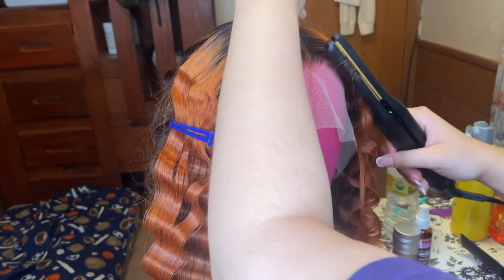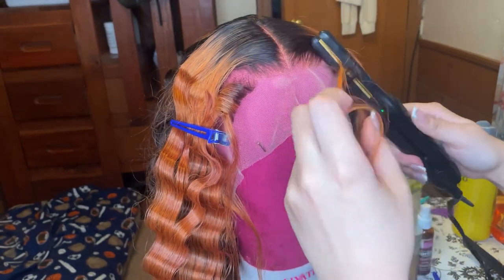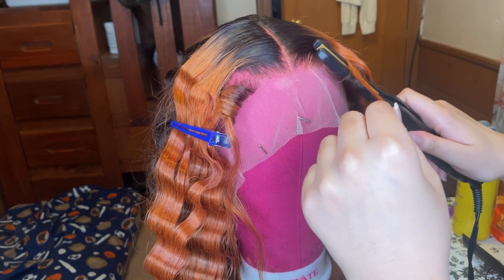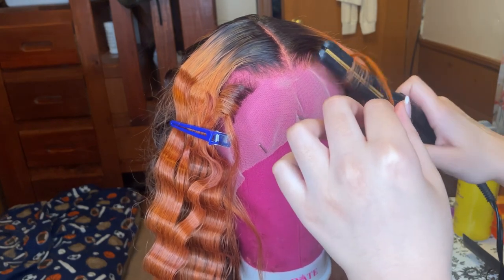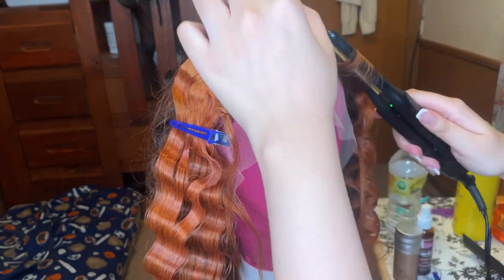Okay, for me, it's easier to curl the baby hairs up at the top of the hairline, and then at the bottom, I curl the baby hairs going downwards. So the top, I curl it away from the face, and the bottom, I curl it towards the face, if that makes sense.